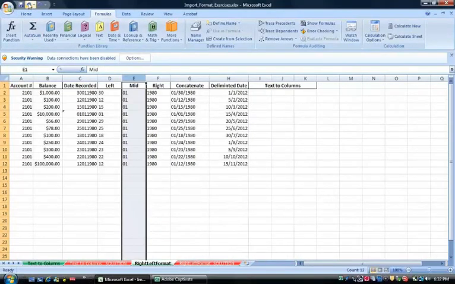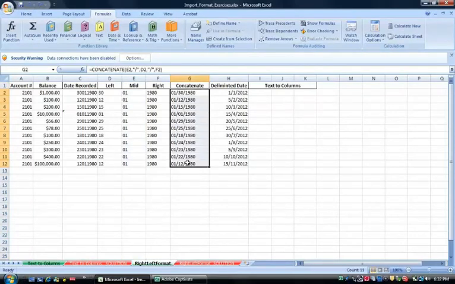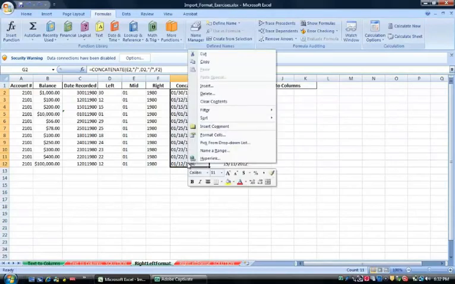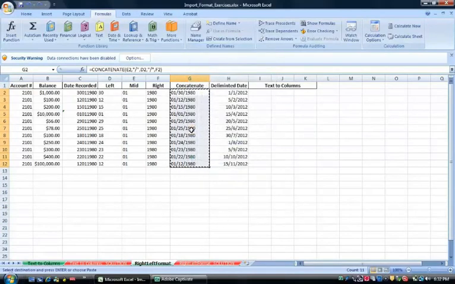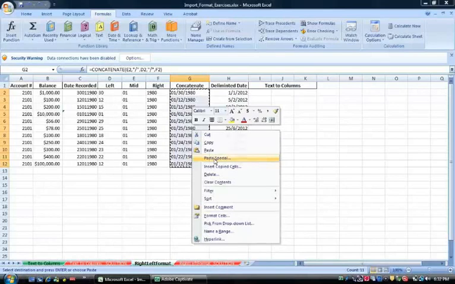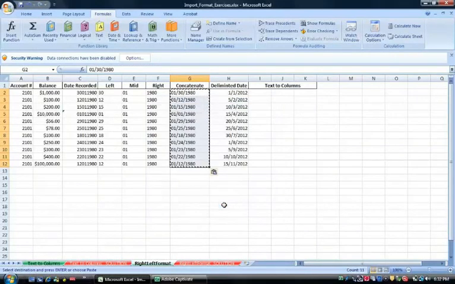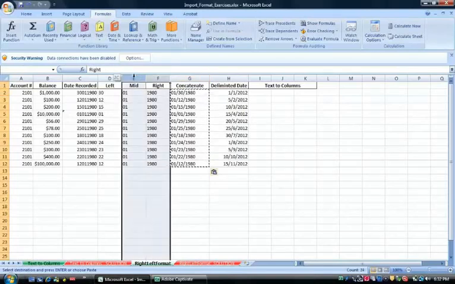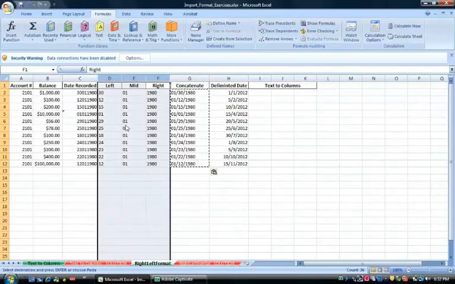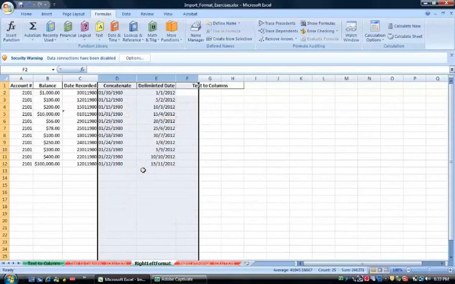So in order to do this, we first have to copy the data that we want. So we'd like to keep this data. We select it all, right-click, copy, right-click again and say Paste Special, and select to paste only the values, and click OK. As you can see, if we click inside these cells, under the function menu, the function has disappeared and been replaced by just the value. Therefore, the concatenate column is no longer dependent on these columns, and we can delete them.